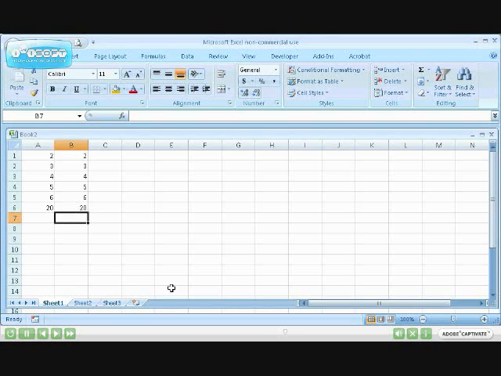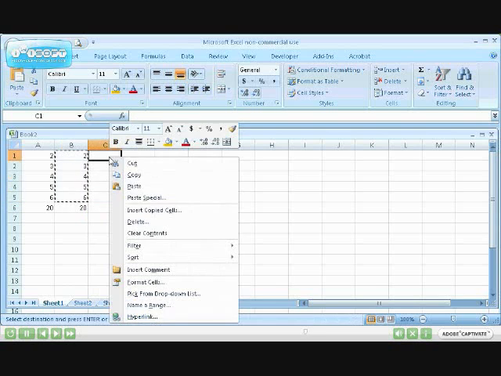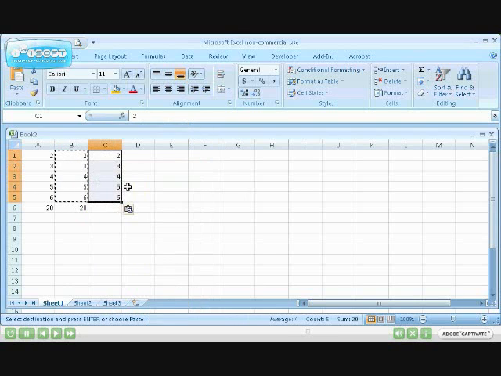So for the last shortcut that I'll show you in doing some simple and basic calculations on the spreadsheet, let's take these numbers again. We can either just highlight them, copy, and then paste.